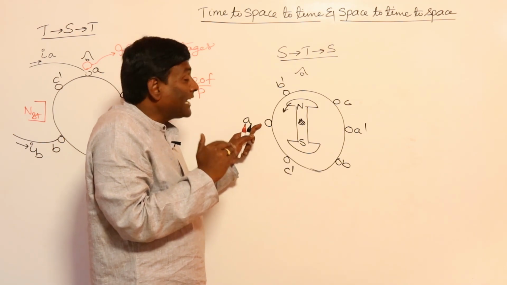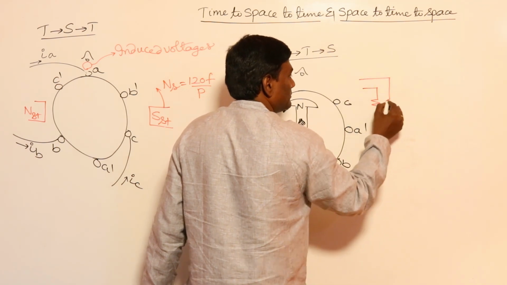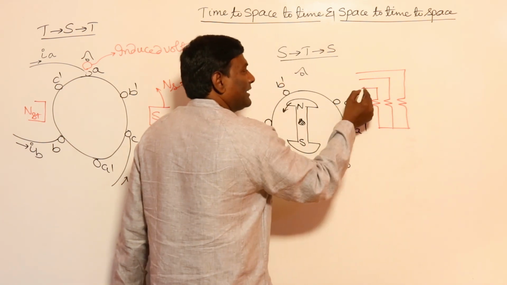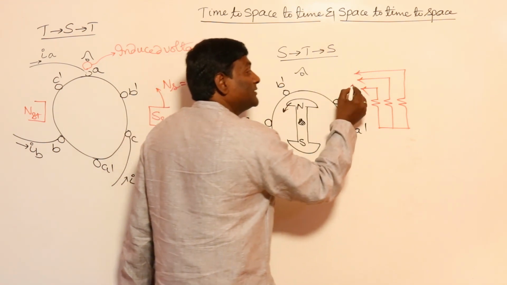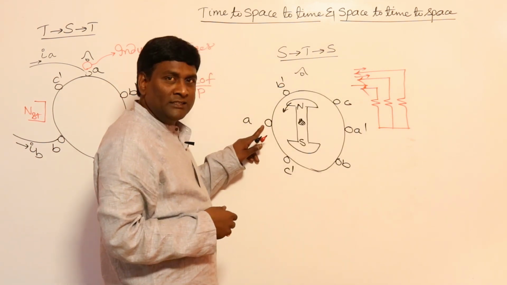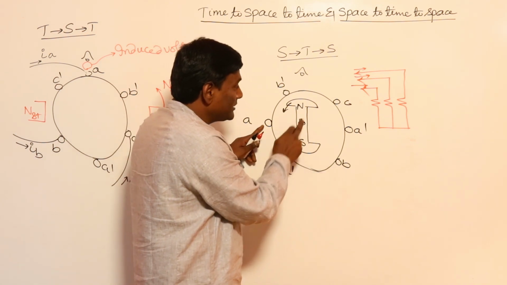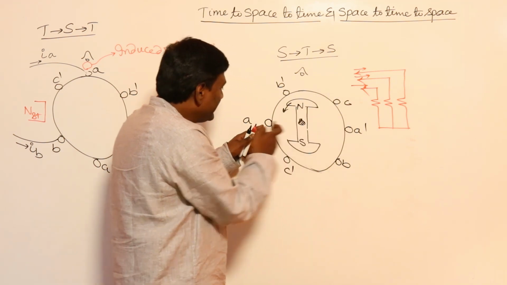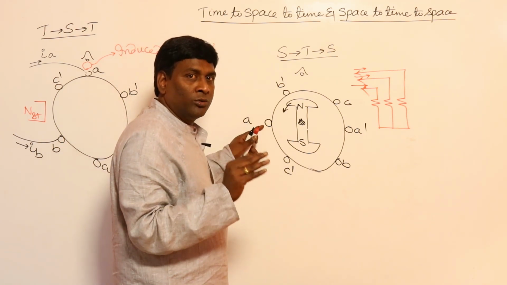Again, time to space, in the sense that, for example, if I connect a load, if I connect this to A, this to B, and this to C, then voltages are there, so currents will flow or not? Yes. Now as of now the induced voltage in A is 0. As of now B will have some induced voltage. As of now C will have some induced voltage, because C is under the N pole and B is under the S pole, and A is under 0, zero flux density. So let us repeat again, slowly, relax.